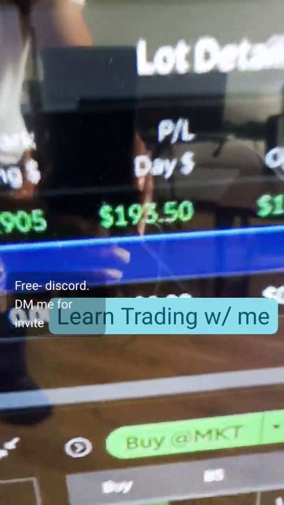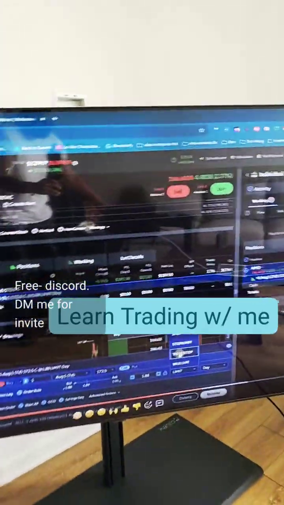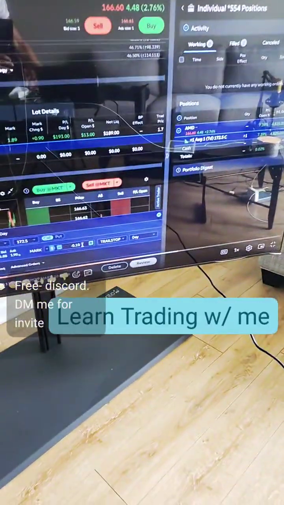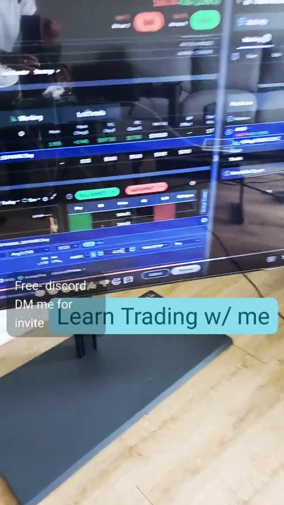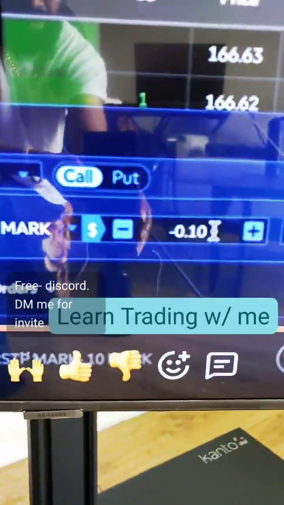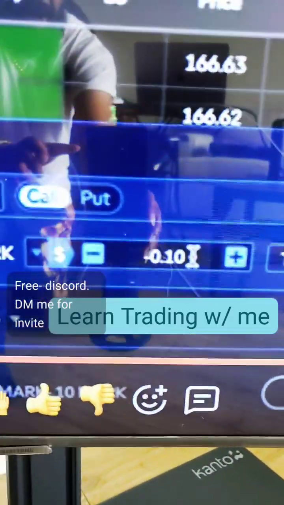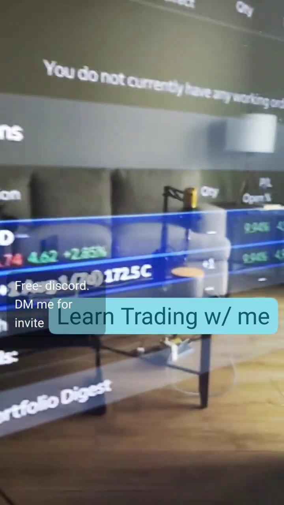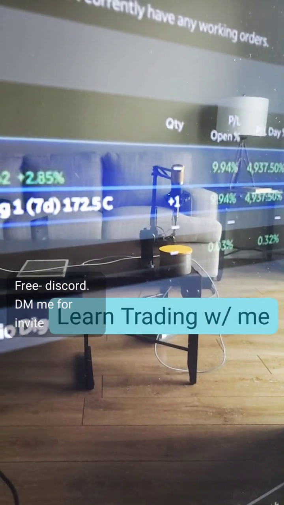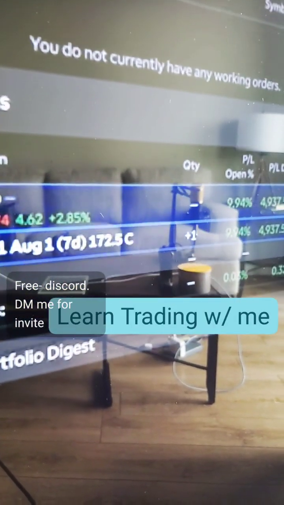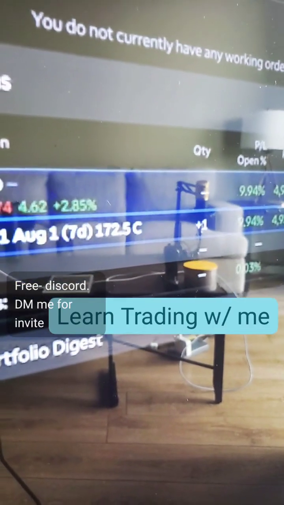Look at the price. My current P&L is 193.50. All right, 193.50. Okay, so here we go. So that I'm going to click. Next thing I have to do is enter the dollar amount. You got two options. I talked about this in previous sessions. You could do a dollar amount, or you could do a percentage. Either one, they're going to work the same way.